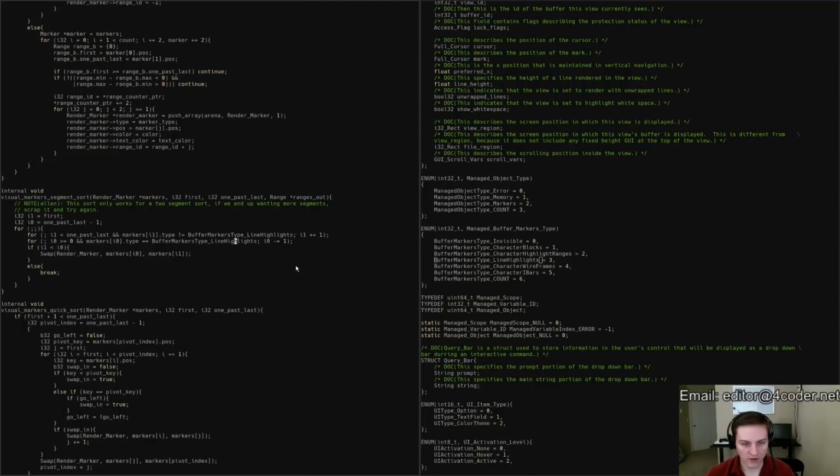So if we start with a variable, which is the distance between these two, that number should decrease by 1 after every swap, which means the total number of swaps can't be more than n over 2, where n is the length of the array. Which means that we have a finite number of swaps always before suddenly I0 is less than I1. And then we break and we're done.